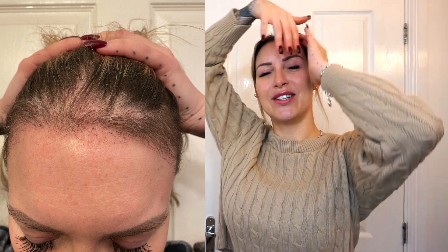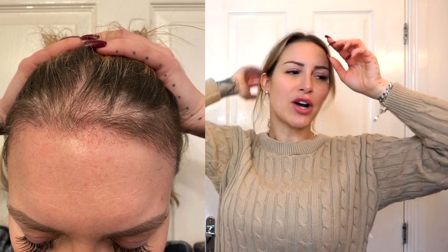At two months post-surgery, where hairs have shed there are pale pink circles, which is perfectly normal. For the majority my hair has stayed, and that is so exciting — reaching 3.5 centimeters at its longest point. Instead of sticking up and being spiky it has started to lay down against my head, creating wonderful coverage. The area where I have noticed shedding is at the temples, which I believe is from sleeping on my pillow and tossing and turning.